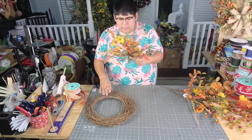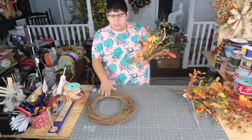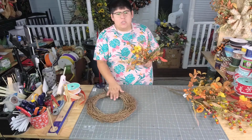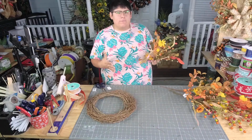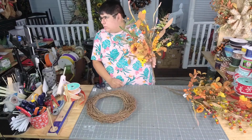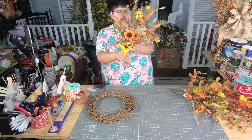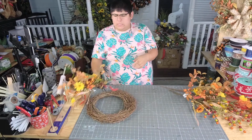Okay, so this is going to be coming out towards the bottom. We are using a 14-inch grapevine. Y'all, 14-inch grapevine is kind of like my standard grapevine size to use now, because you can really make that 14-inch turn into a really big wreath. The same thing with the oval grapevines. You can take that 14-inch oval grapevine and make it a really big wreath. Okay, so these two, we've paired them up, which was 63005 and 63122.